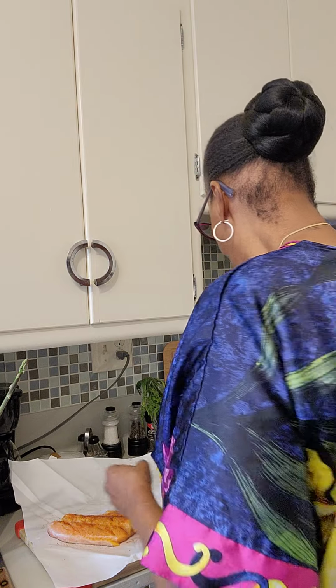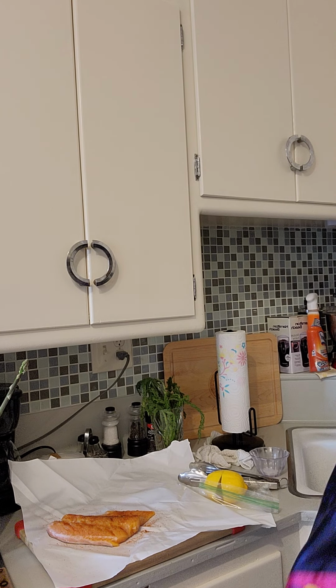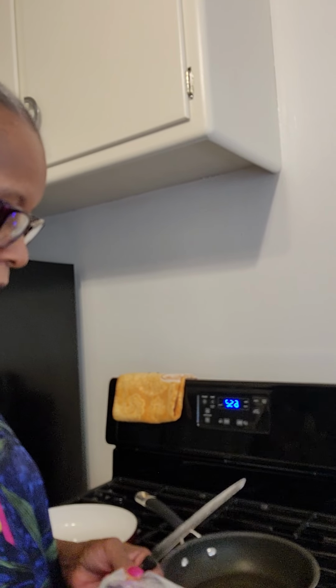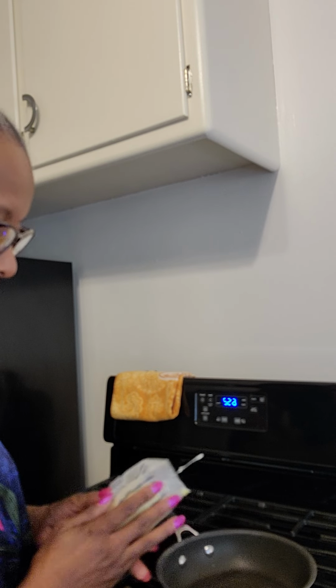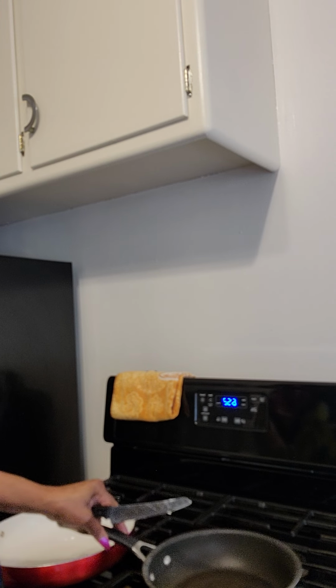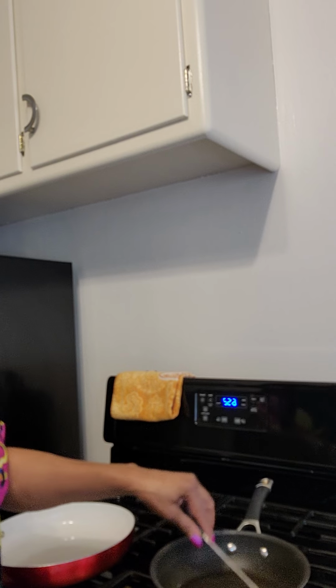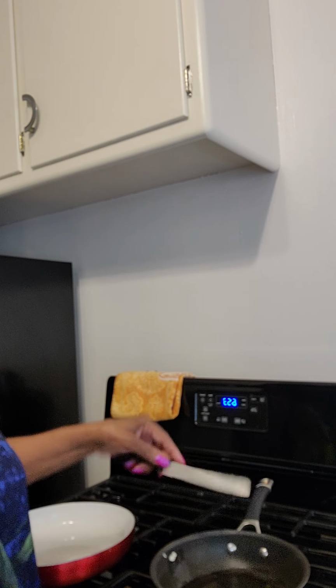Okay, so let's get ready to fry it up. Okay, so I have some I Can't Believe It's Not Butter. It tastes good, and it does a great job when it comes to cooking. So we're going to get us a little piece of that, get it in our skillet I have here on the stove. Not a lot. We don't need a lot of it. That should do us. Okay. And get our skillet nice and warm because I want that skin to crisp up. Let that get good and hot.